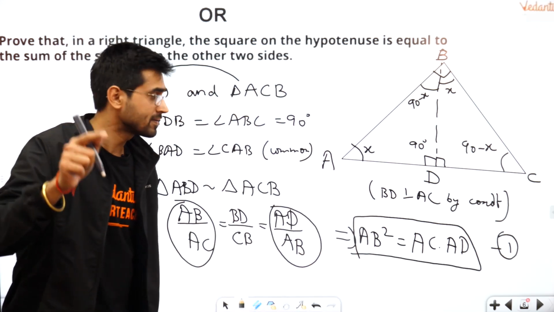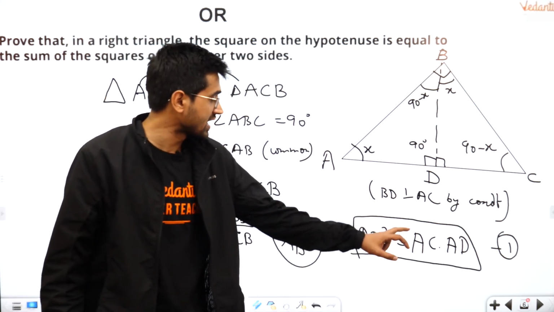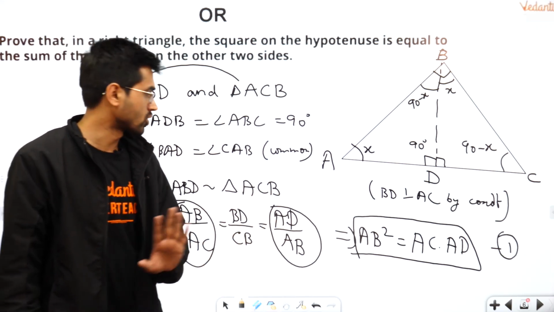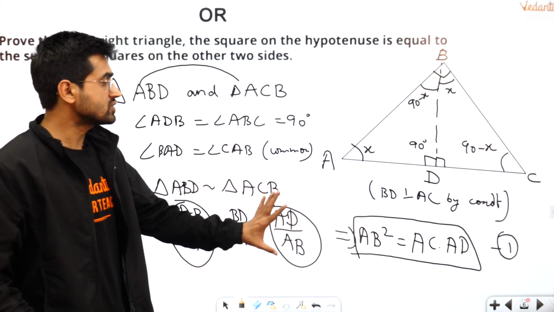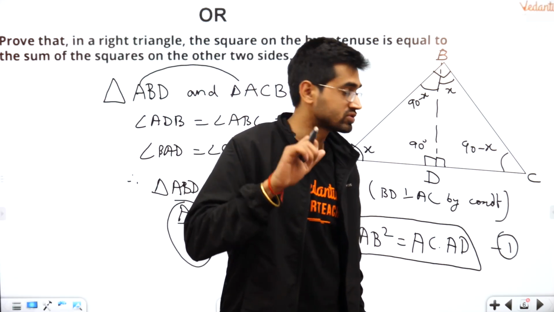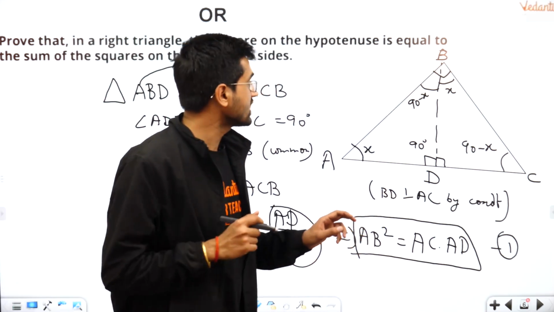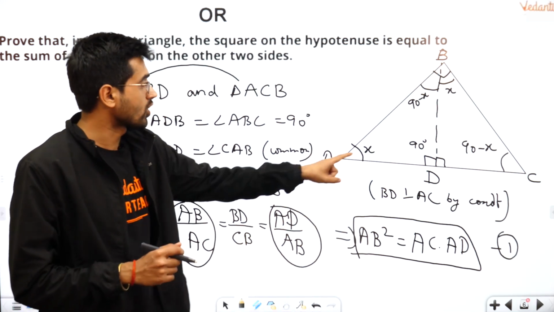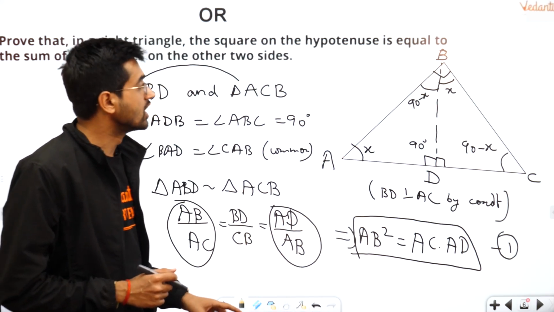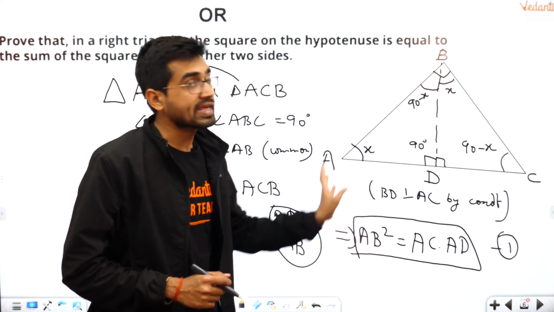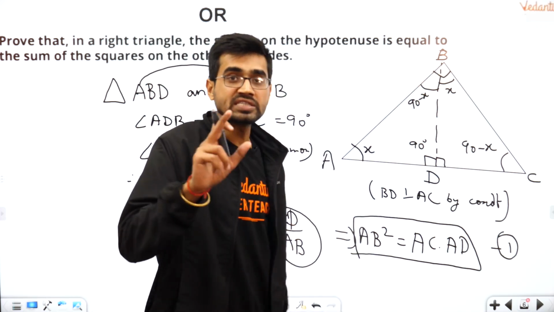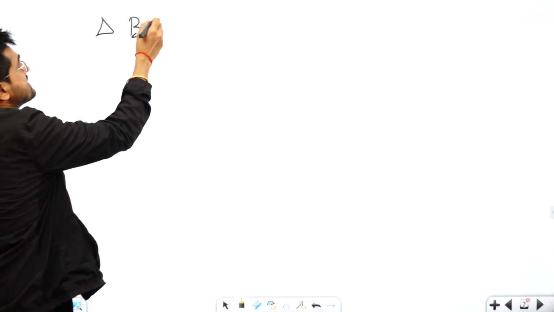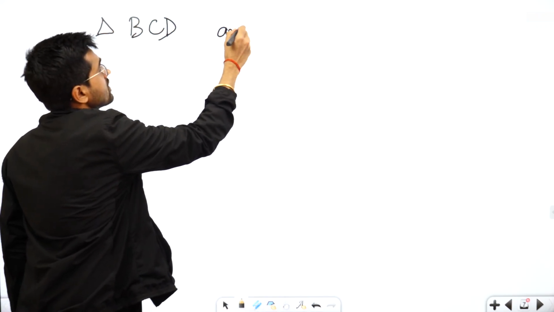Fine. Have you got it? Okay. So AB square is equal to AC into AD. I do not know BD or BC right now. I'm not interested in them. So since we have got this, I'm going to prove the other smaller and the bigger. So I get BC also. I want to get BC square also. I do not get BC square from this place. So I'm going to use BCD and ABC. So I'm going to use triangle BCD and triangle ABC.